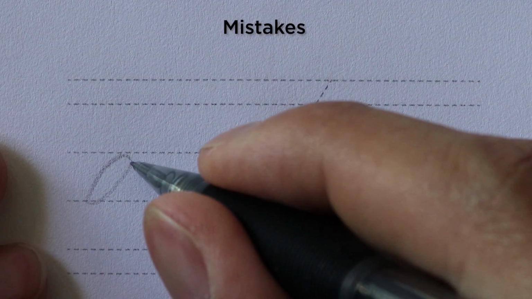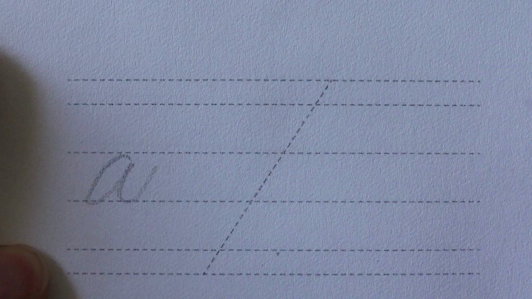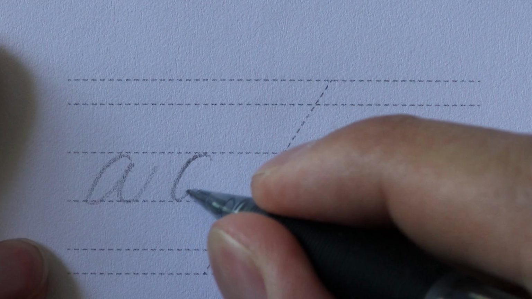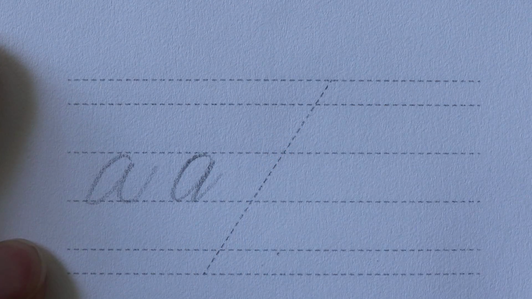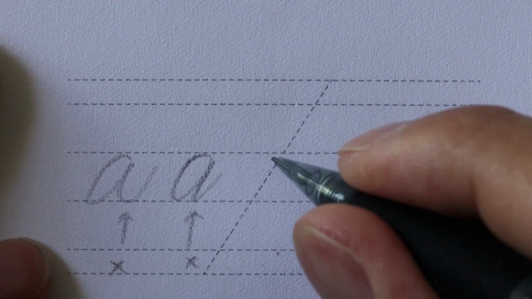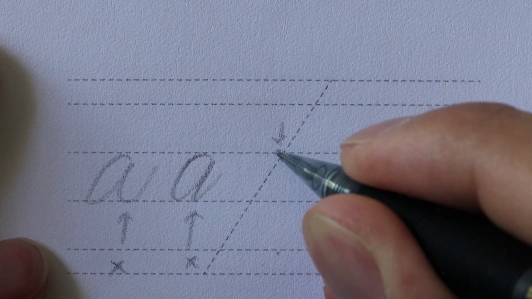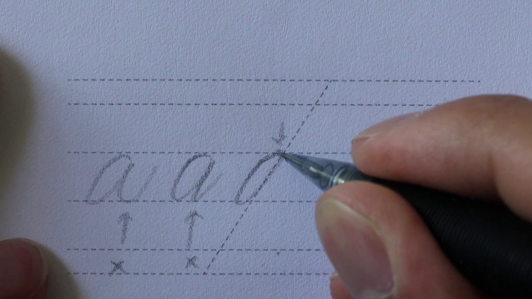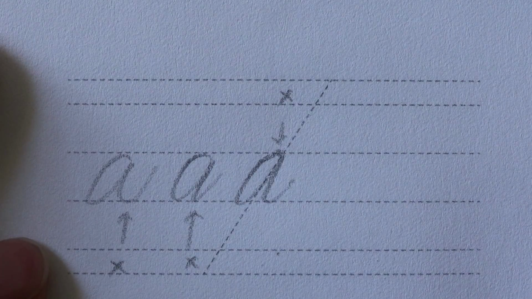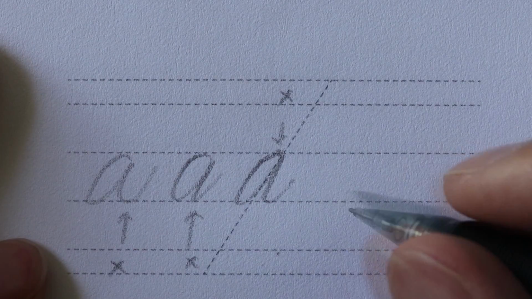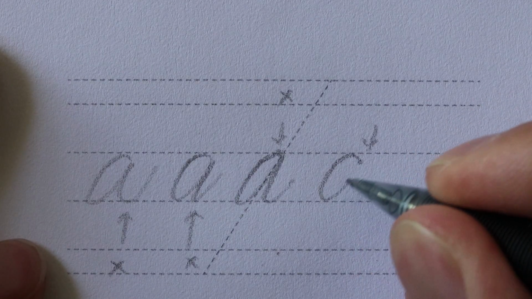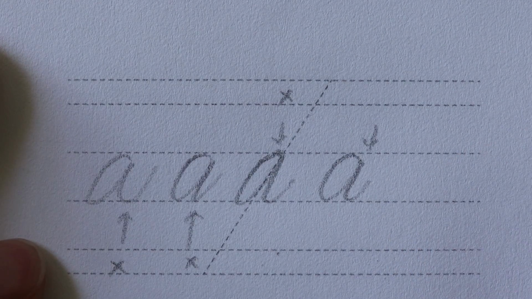One of the common mistakes is to turn the downstroke into an arc. This can cause your letter to disintegrate and look very sloppy. Another mistake is to transition too fast from the downstroke to the exit stroke, which can cause your letter to look very pointy and unnatural. Also, I don't recommend that you start the letter on the x height, because it will make it very hard to complete a full oval, and the oval will look deflated and you might end up with a very pointy top. If you start somewhere beneath the x height and you start the letter by moving first upwards to meet the x height, you will end up with a much fuller oval.